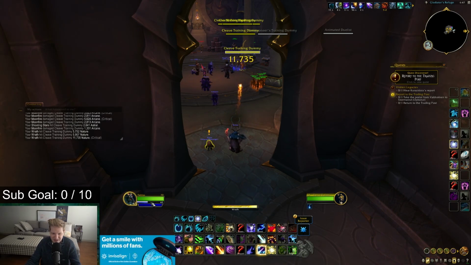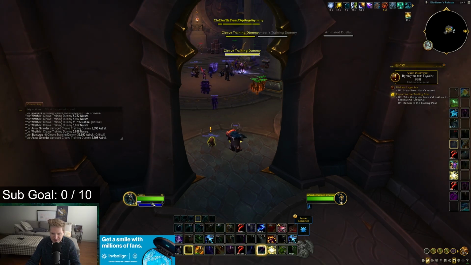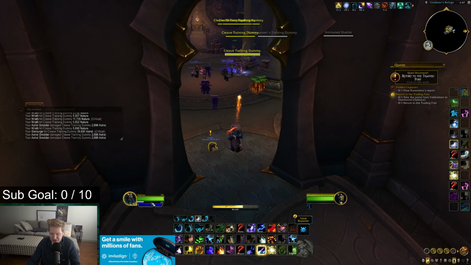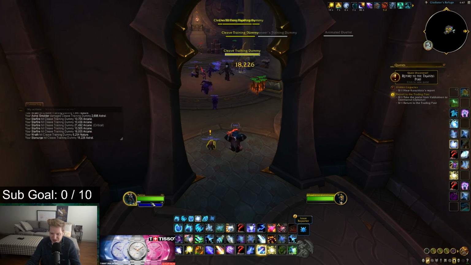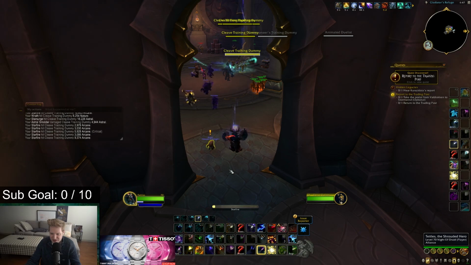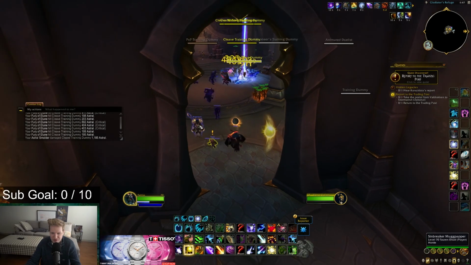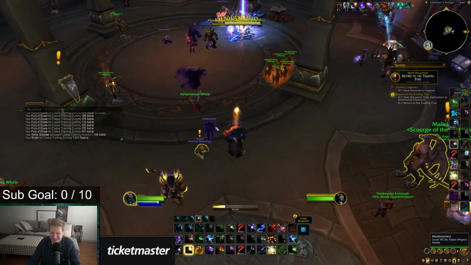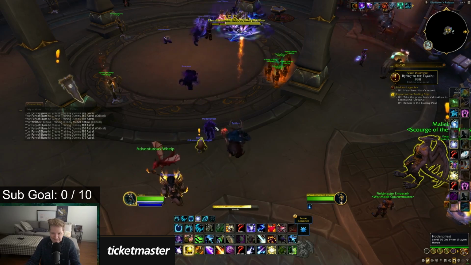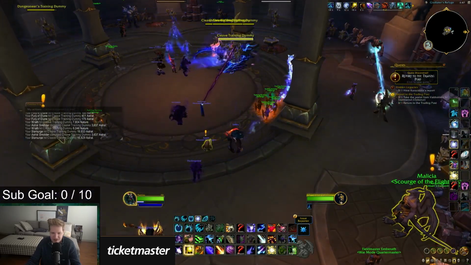Wait a second. Let me test it. Hold on. I should be starfiring for 19 astral power. Should be moonfiring for 24. Well, I don't want my combat log clogged up. Wait, I shouldn't have Fury of Elune then. Wait a second, that's kind of weird. Wait a second, guys. All right, surely. Bang. No. All right.